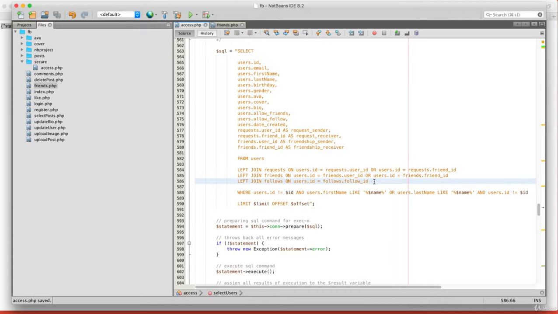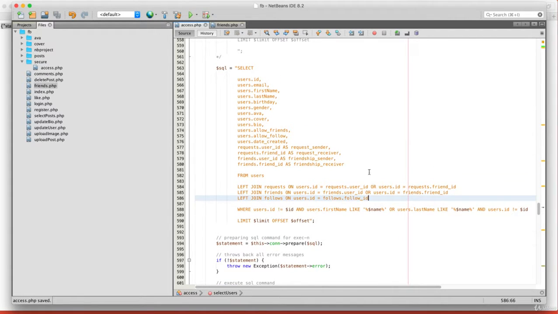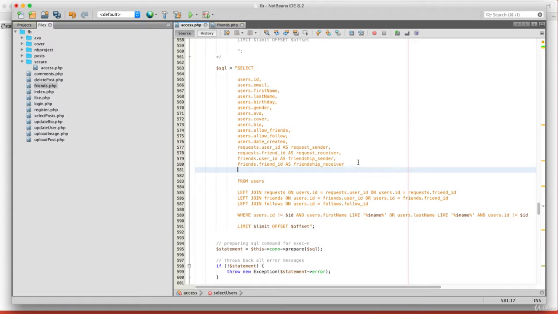So if we are following this user, then we want to show it. And here we will write follows.follow underscore ID as followed underscore user.